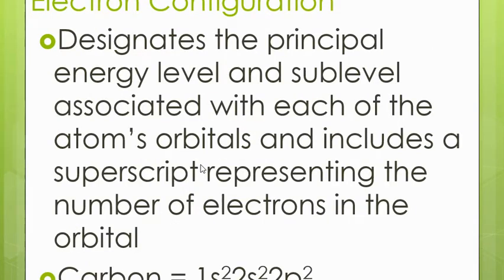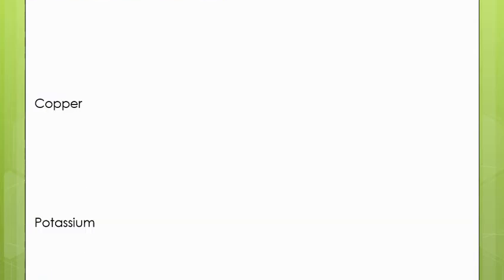So let's talk real quick about electron configuration. When you are doing electron configuration, you start with your 1s orbital. The 1 is your n number. Then you say what orbital, or what block, you're in, your s, p, d, or f, and then how many electrons you need. So this is the electron configuration for carbon.